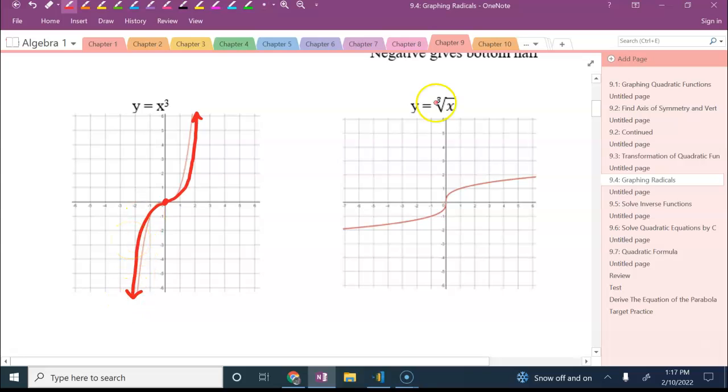So if I'm looking at the cubed root graph, the same thing happens. I still have my vertex there at 0, 0. We've got this piece that goes up, and then we've got this piece that goes down and to the left. So it's still resembling that cubed function that we had over here on the left. It's just this one's now on its side, and it's pointing off into different directions.